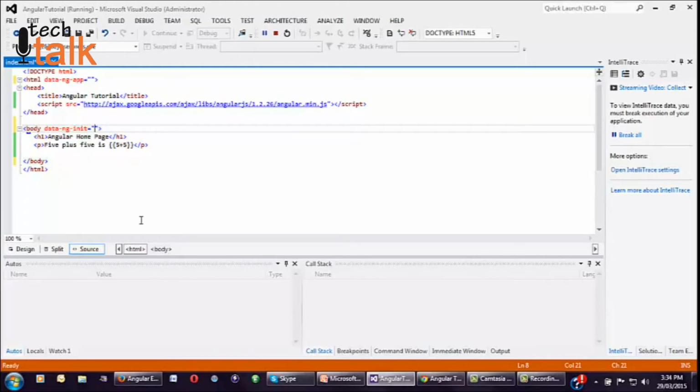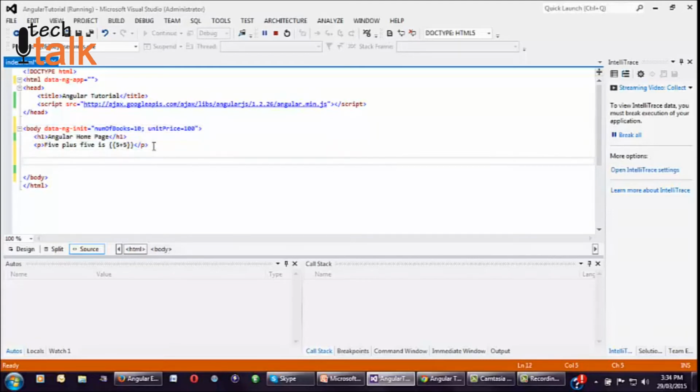So within this ng-init tag I can initialize the variables. So I am going to initialize two variables here. Number of books, which is equal to 10, and unit price, which is equal to 100. I have to separate the variables with a semicolon.